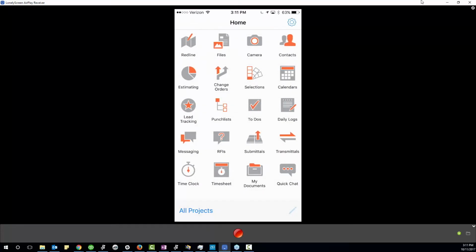So for those of you who have been working in ConstructionOnline, everything's already going to be here. It comes straight into the app as soon as you start, and you can take the power of ConstructionOnline with you everywhere you go. And as you're looking at this grid, of course, you can see all of the features that are available to you in the web version of our system. The things that you work on in the office every day or off of your surfaces or laptops every day are available in the app.